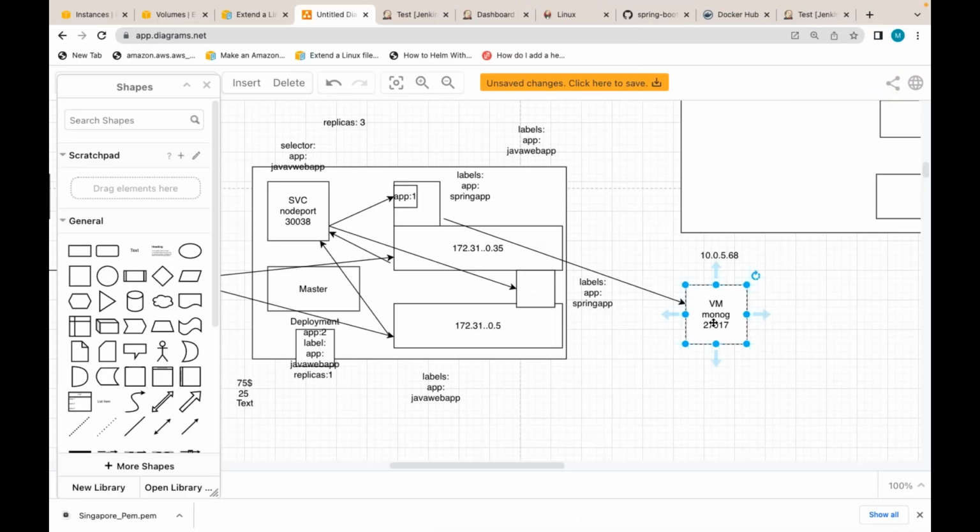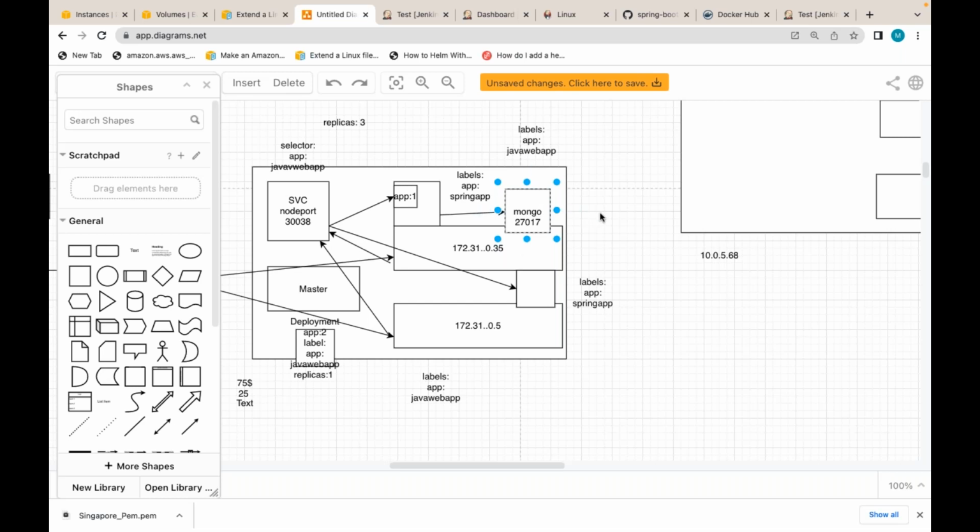Now, let's say your application demands that you want your database also running as a container. The application team, that architect, says you want to have the database also running as a container, not as a virtual machine. Then if I have an image available for databases, can I create a container using that image?